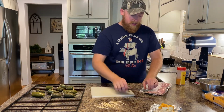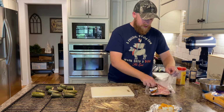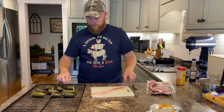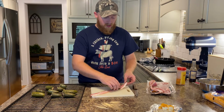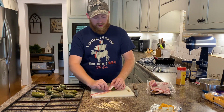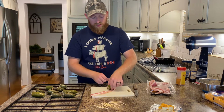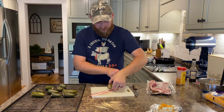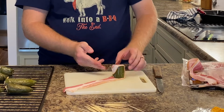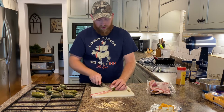All right, now we're gonna open up this bacon and we're gonna use a whole piece of bacon. We're gonna lay the bacon out just like this, and we're gonna use the whole piece, but actually we're gonna use a half a piece, and here's how. We're gonna roll it out. These are the ones that are hollow on both ends, okay? So put it down. You're gonna kind of tuck it like that, okay? Just like that, and then down. We're gonna cut the bacon right there.